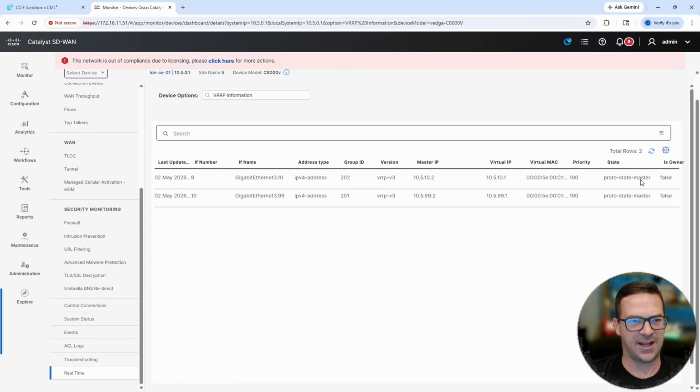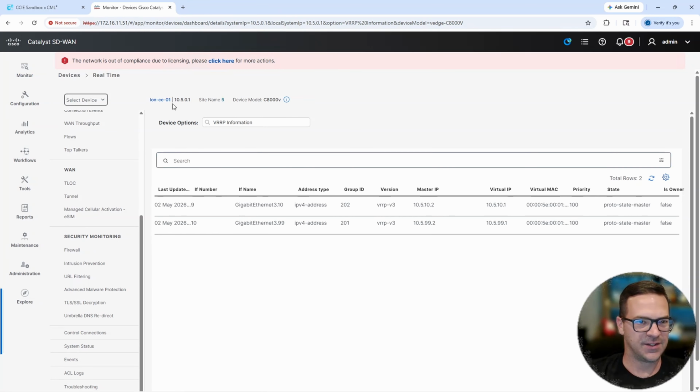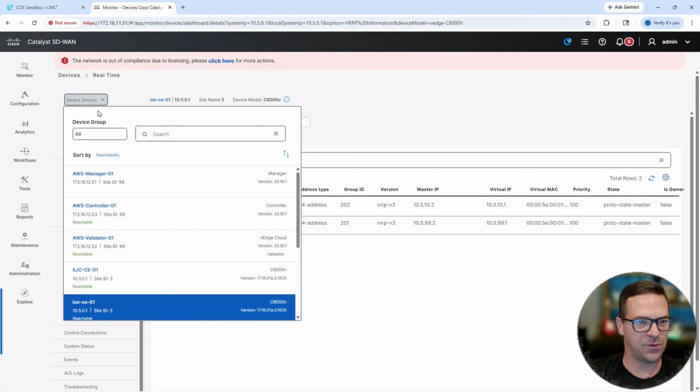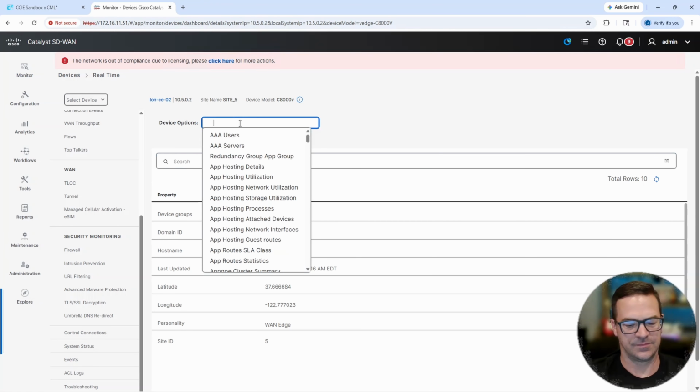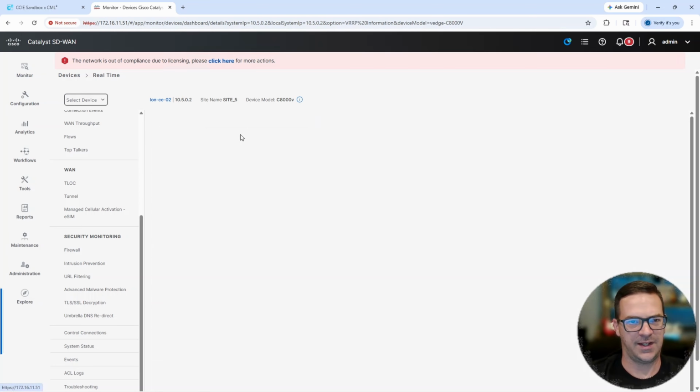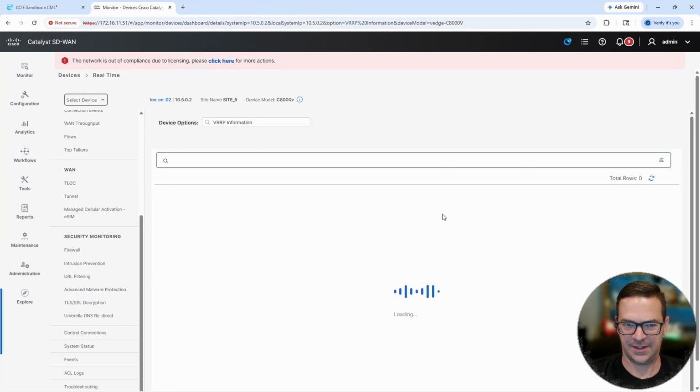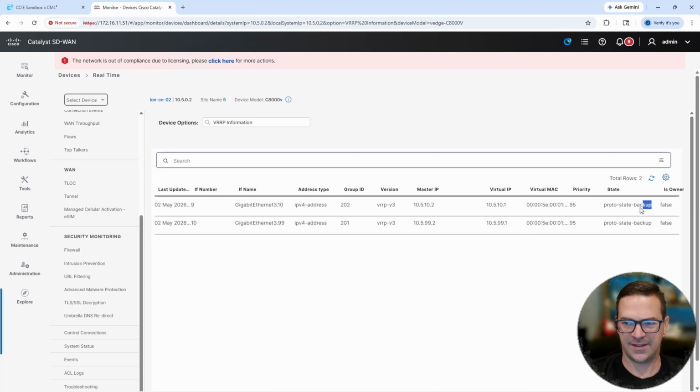You can see that router 1 is in fact the master, and it gives us the versioning, the group IDs, and all of that. We can do the same thing for London 02, and we should see that it is in fact the backup, which we see here. So a couple ways to verify that.